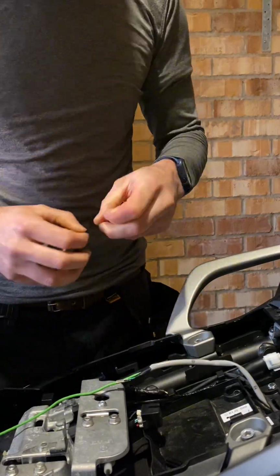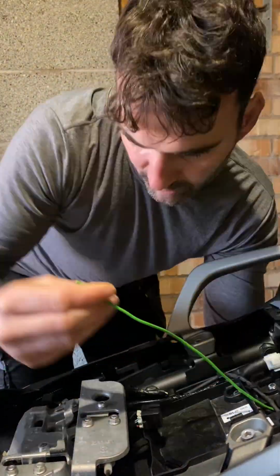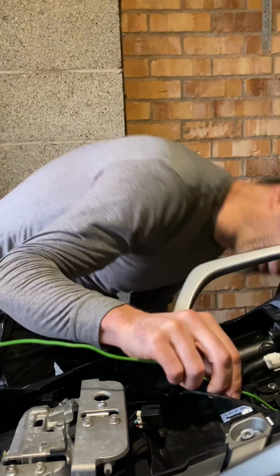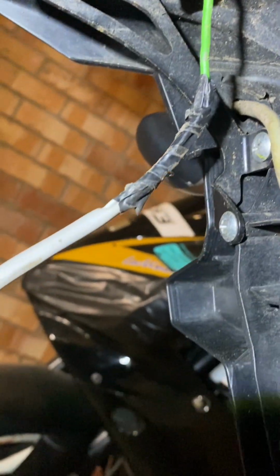Okay, so I've just sped this up a little bit because I don't want to bore you too much with this part. It's purely me taping the fish cable to the wires I want to remove, and then carefully pushing the wire back through the tail tidy whilst pulling on the wire the other side. If I just show you now what it looks like behind here. See the wires. As you can see, there's the wire that I've pulled through with my tape on it.